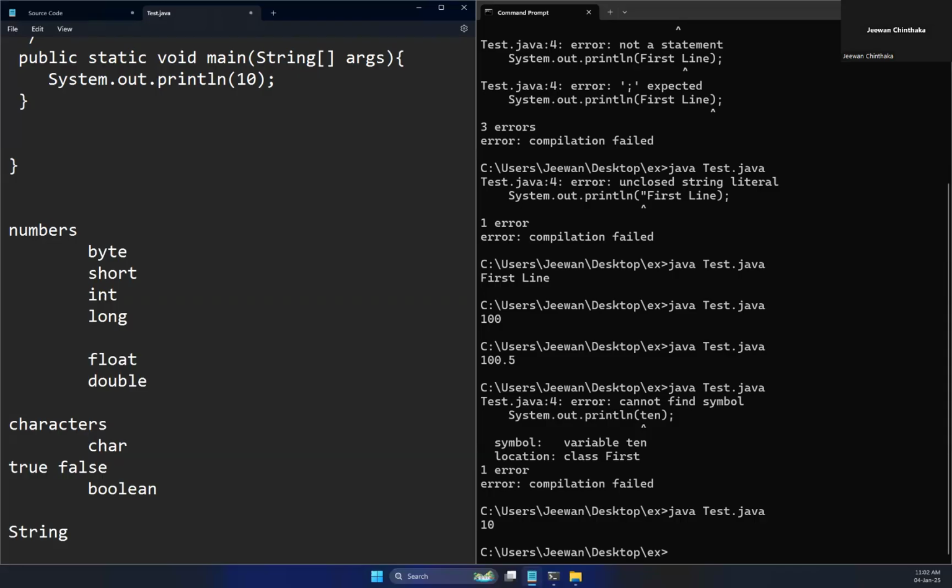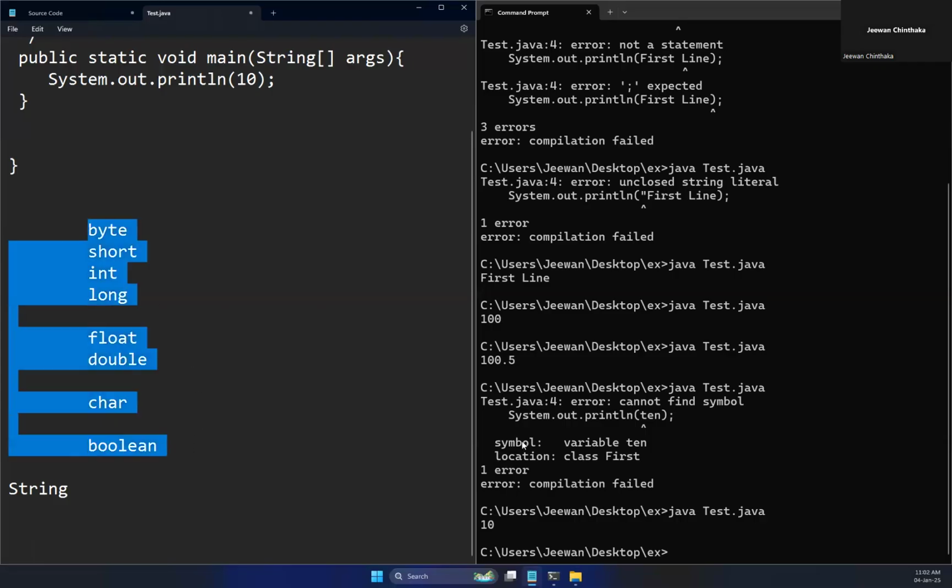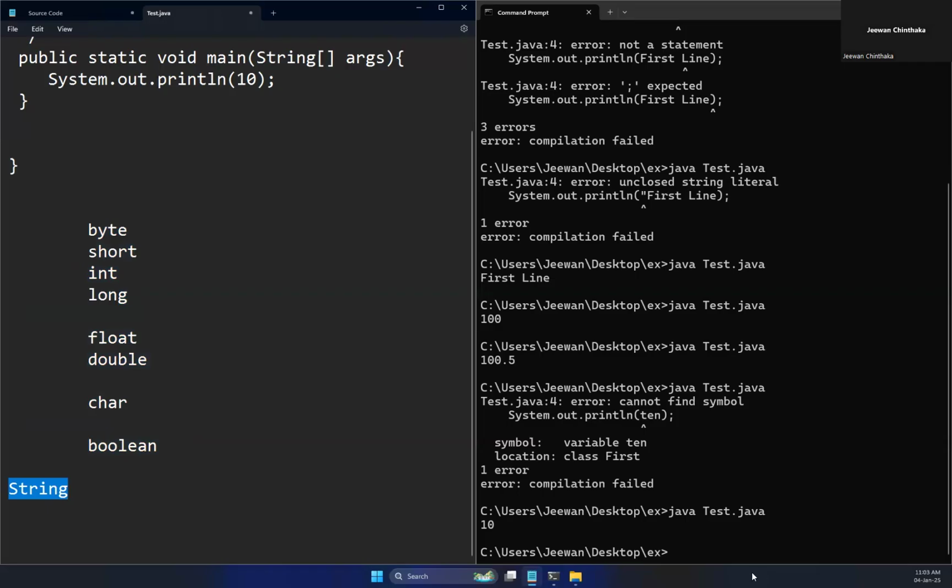Now, Java has predefined 8 primitive data types: byte, short, int, long, and thereafter float, double, and thereafter char, and then the boolean. These are the 8 types of primitive variables because this is defined by the language and the names are reserved keywords. These are supported by the Java programming language. Apart from that, Java also has special support for strings using the java.lang.String class, which is for string values, even though string is not a primitive data type.